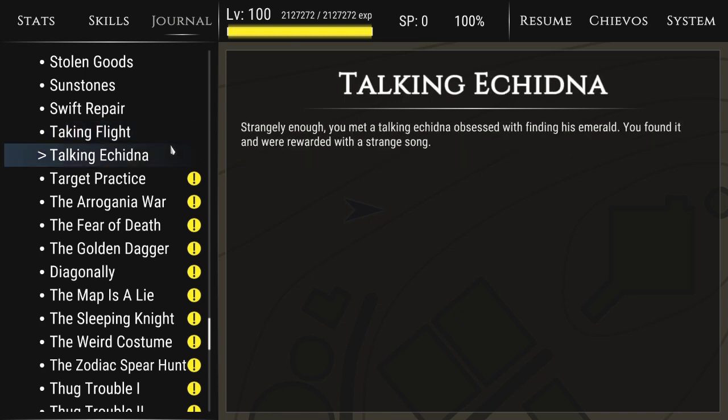Talking echidna. Strangely enough, you met a talking echidna obsessed with finding his emerald. It's Knuckles. You found it and were rewarded with a strange song.